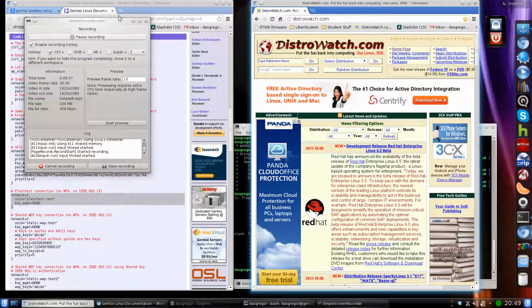The main point of this, and this might not apply to a lot of you Gentoo users out there, but if you do use wpa_supplicant or iwconfig to set up your network from the command line interface, and like I said, I do that because I don't always like to go into a GUI right away. I always start up and go right into the command line interface and do what I need to do, and then think about whether or not I want to go into a GUI.